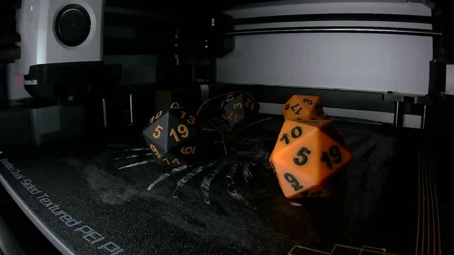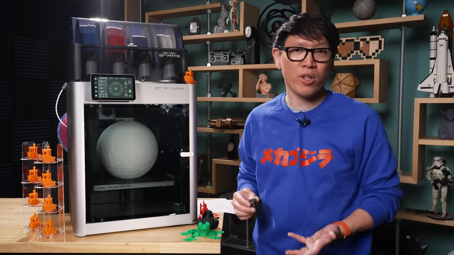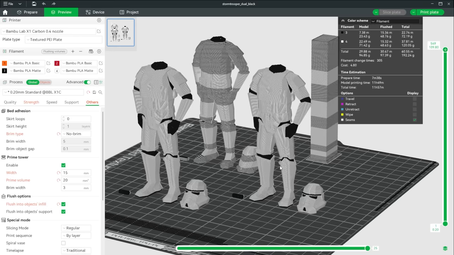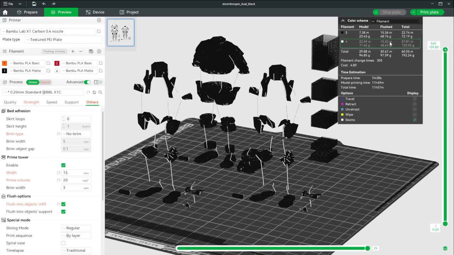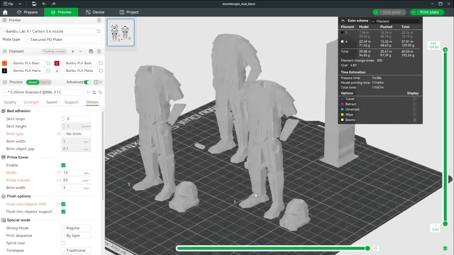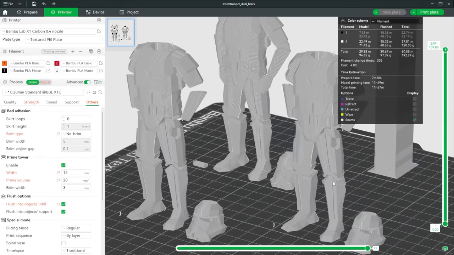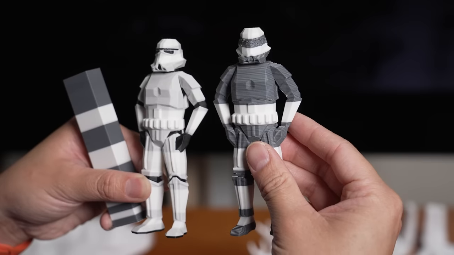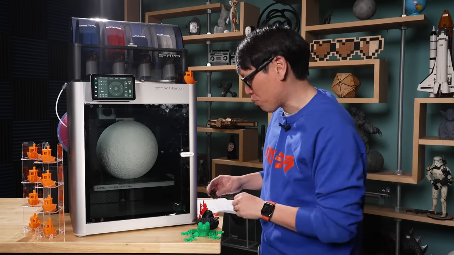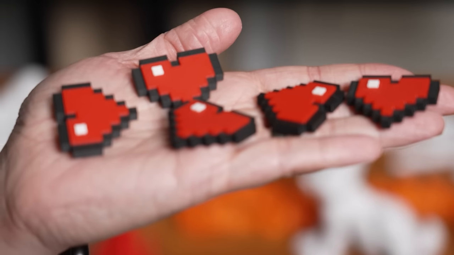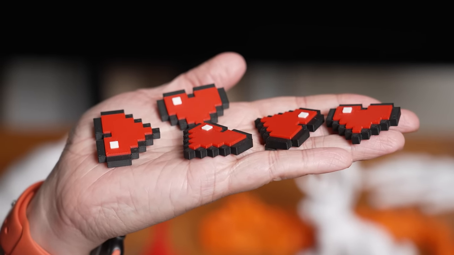It's a 3D model that's inlaid to the dice itself. And so the software loads in the multiple models, you then select which color you want per each of that model, and then the slicer will then decide and figure out per layer, each of these print layers, when to switch from one color to the next. It does add a ton of time to the 3D printing process, because basically for every color switch, for every layer that has more than one color, you are flushing a bunch of wasteful filaments, you are creating a prime tower to make sure your prints are smooth and you don't get any of the bubbling or you get clean layer lines for each new color.